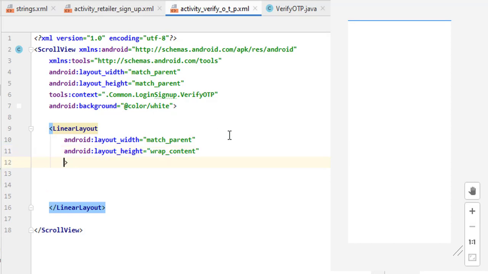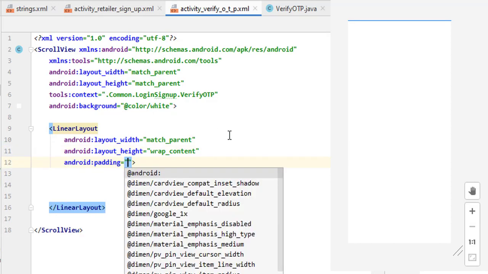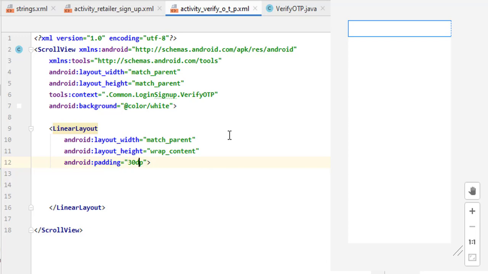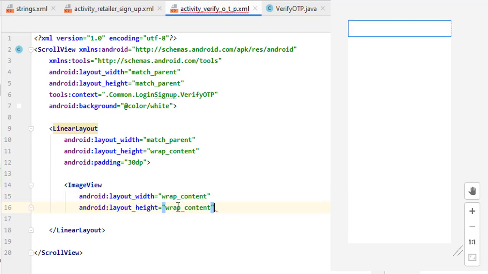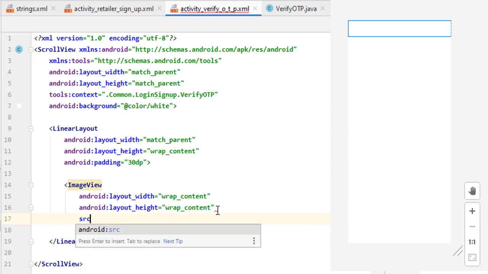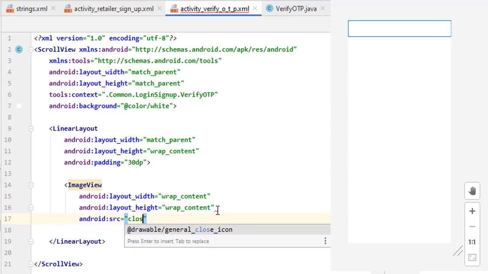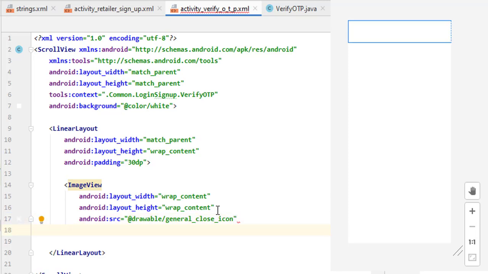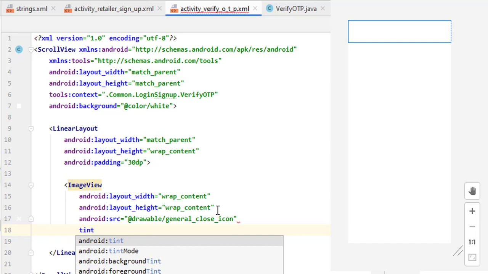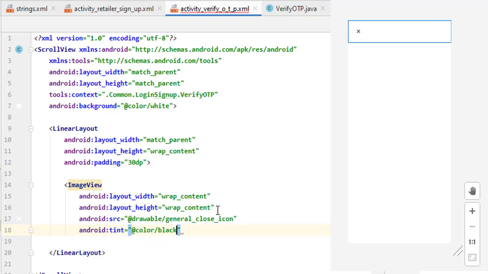We can add a padding inside our linear layout to add some space of 30 dp. Okay, now in here we need to create an image view, which is going to be wrap content width and height. Now we need to define the source, which is a close icon. It is a white color, so we need to define its tint to black, and you can see we have a little X over there.